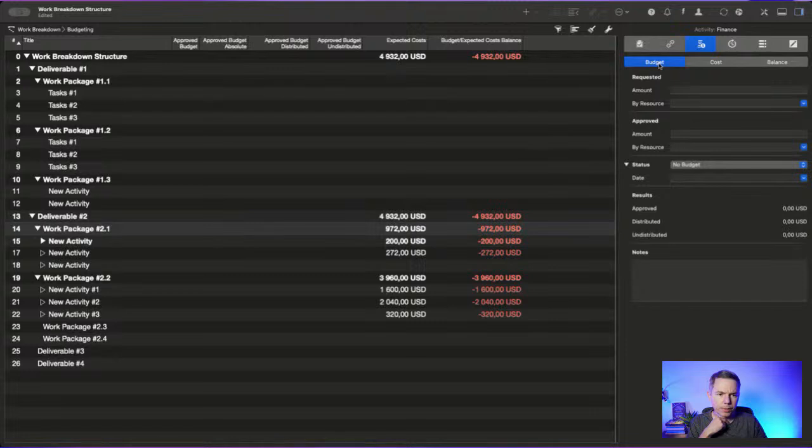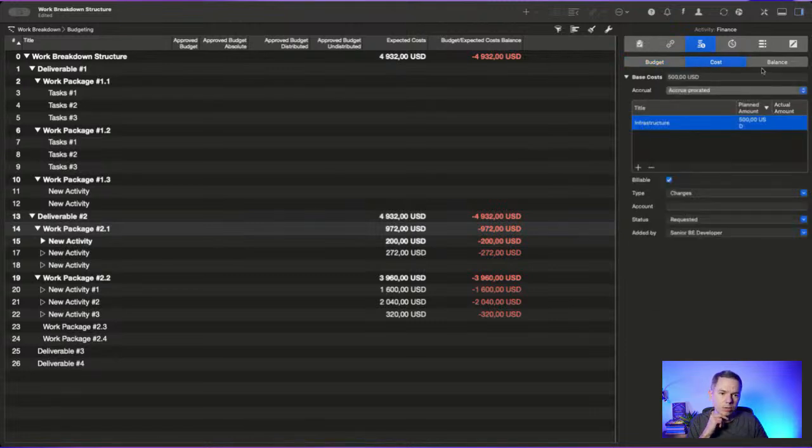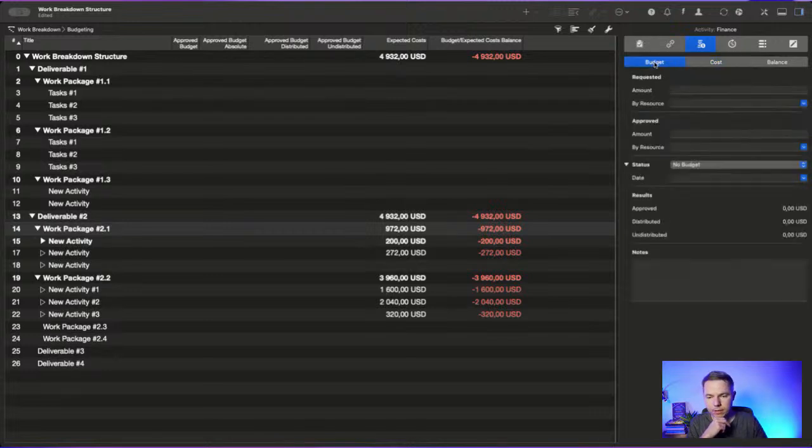Now, based on our estimated costs, we will ask for a certain budget. You can do it in different ways, on any level here, on a project level, on each deliverable level. It all depends on the way you want to control it.